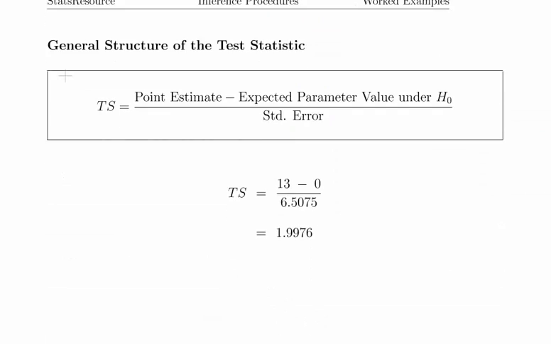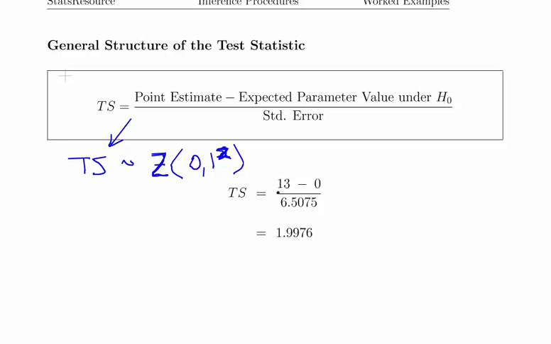And the test statistic follows this general structure: the point estimate minus the expected value under the null hypothesis, or the expected difference in proportions under the null hypothesis in this case, divided by the standard error. Just as a quick remark, something you probably should mention here is that it is a Z distributed standard normal random variable, where TS is distributed as a Z normal random variable. That's probably just for extra clarity.